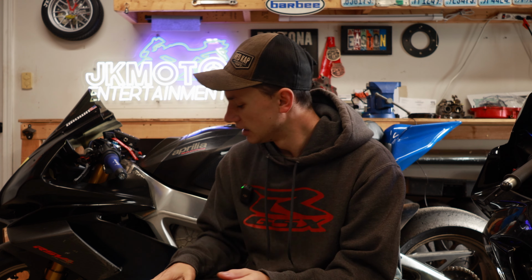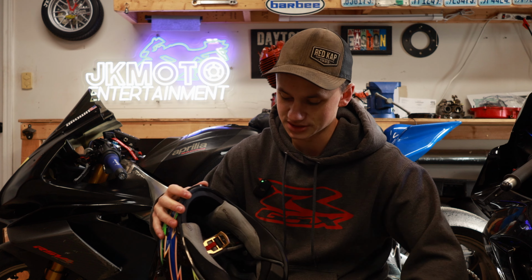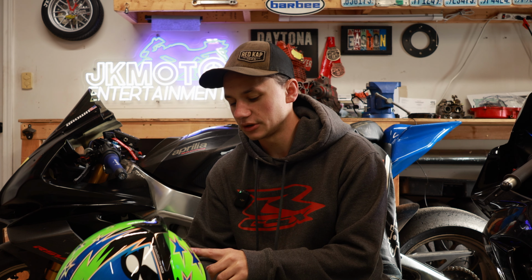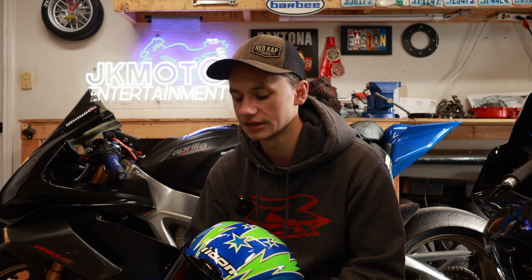Nice and simple. Last thing you need as far as gear, and we'll talk a little bit more about inside gear, the underlayer gear, here in a second. I shouldn't have set this on the ground. Is a helmet, right? Most track day orgs are gonna require an ECE rating. So this is R2205 or just a DOT rating. Basically, you can't show up with a bicycle helmet. Once again, please go check your individual track day org rules.